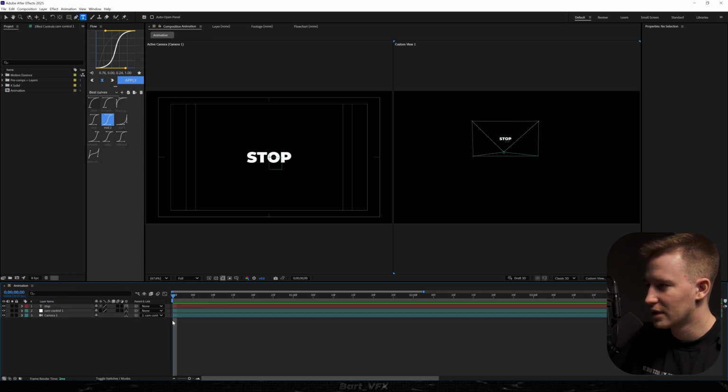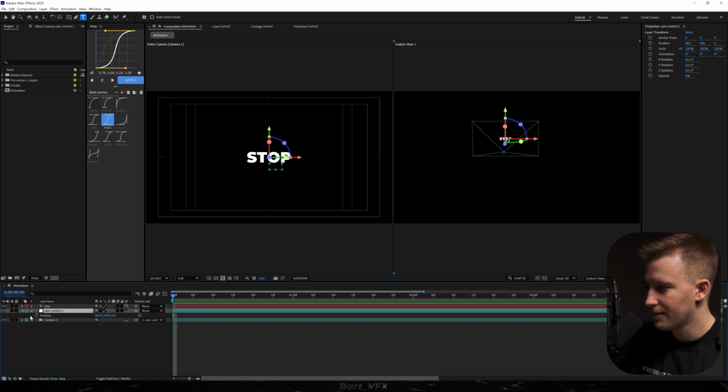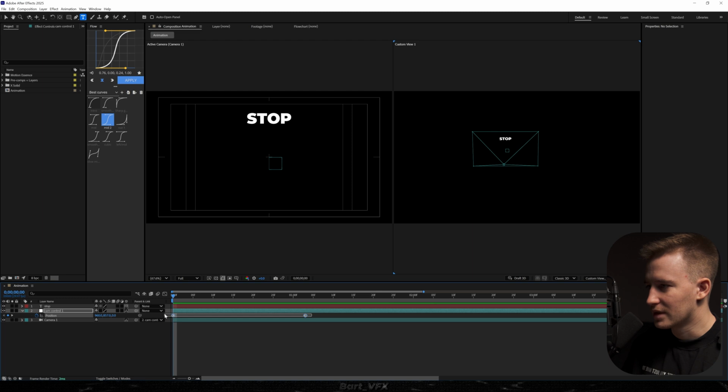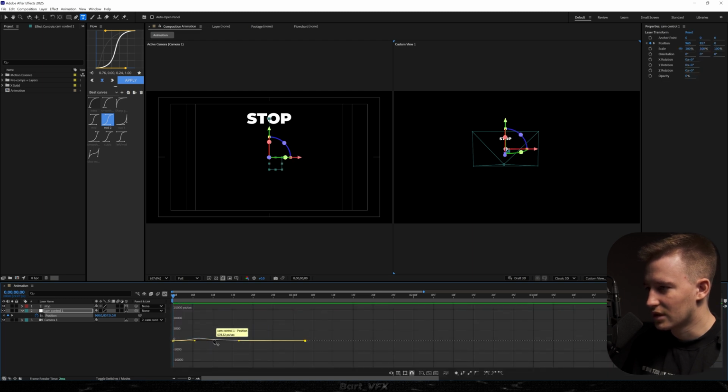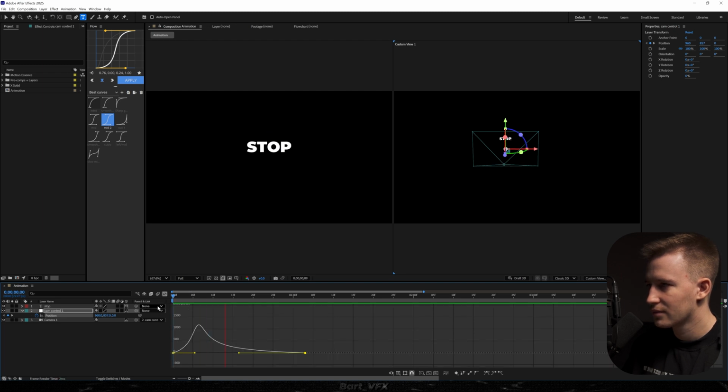I'm gonna turn it into 3D, and what we can do is create a movement going upwards. So for this, I'm gonna hit P, create a keyframe, move it forward, and we're just gonna get lower. Now I'm gonna select both, easy ease, go to the graph editor, and we're just gonna squeeze the peak towards the left. So that's how it's looking.